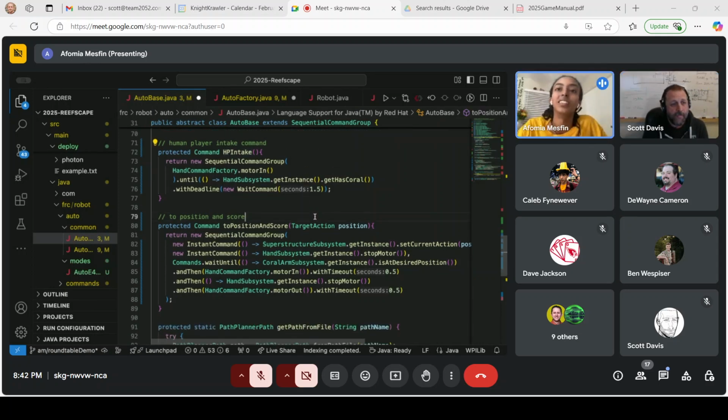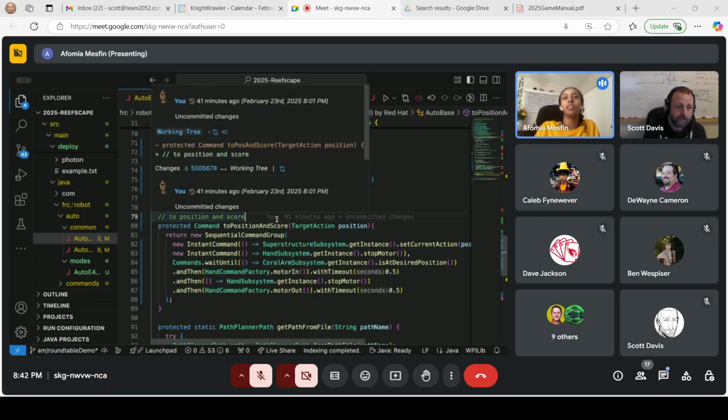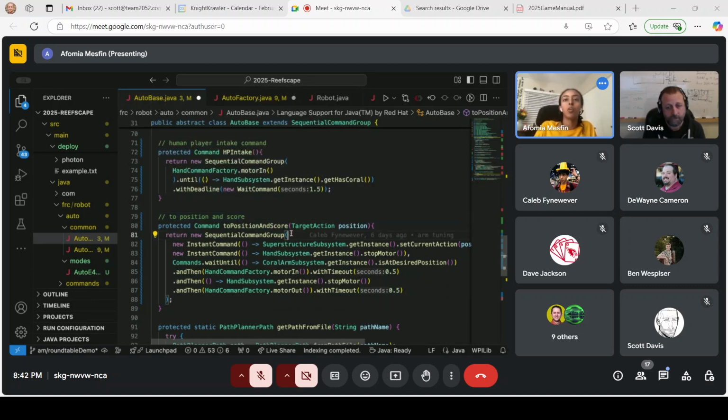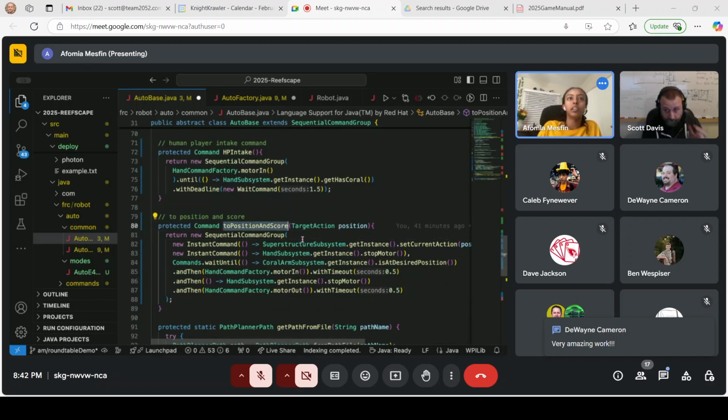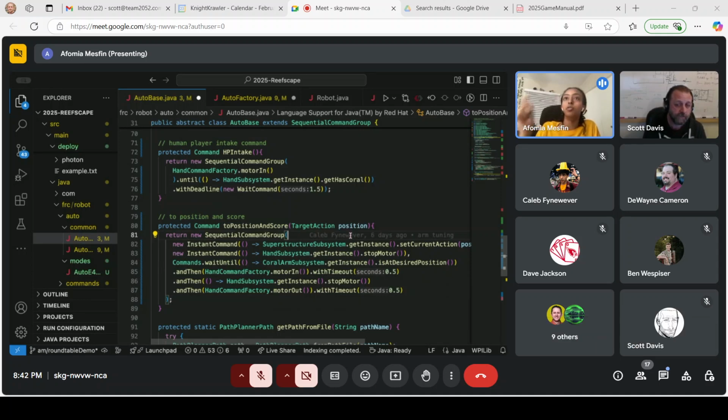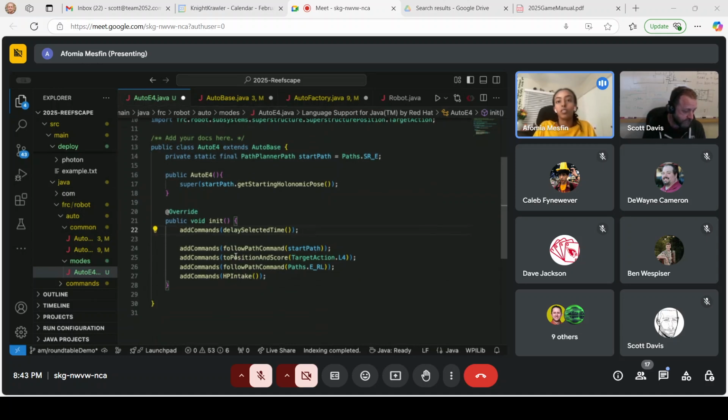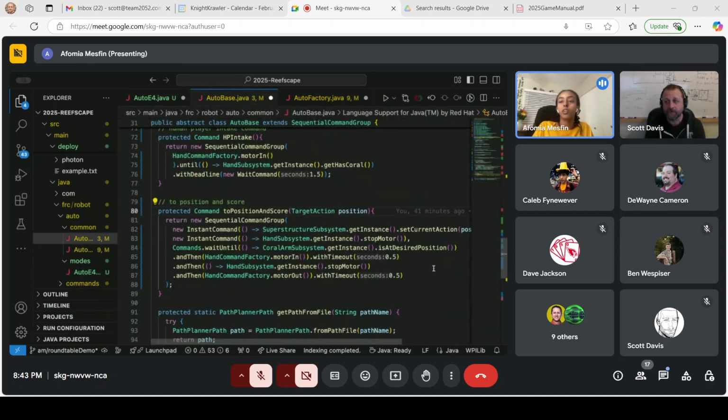Yeah. And then at the same time, having easy implementation, but then also the parameters is actually a really big thing, because last year for this 2 position and score, you would essentially have to make like 5 of these just to do the same thing with different positions. And then in PathPlanner, you would have to add a new command that would run whatever this is linked to in named commands. And then now you have a really long file with all these different commands with every single possible way that you could implement them. But it's much easier, maybe in your auto, to figure out what this is doing. Just go into auto base and you can edit it really quickly, rather than fidgeting with the GUI in PathPlanner.